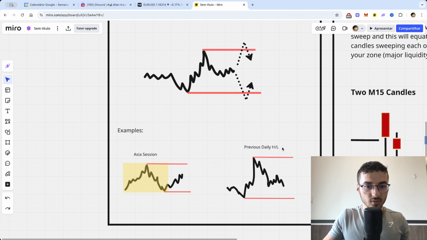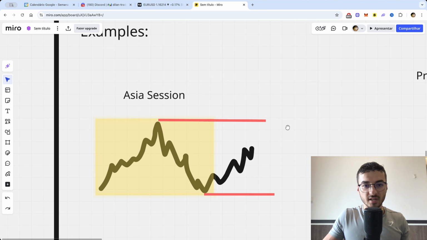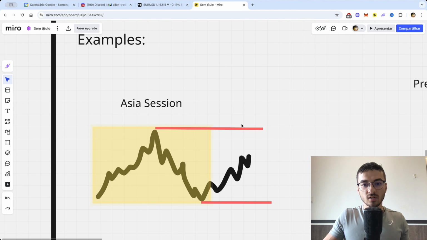So for some examples, okay, we got the Asia session. A lot of you already know this. Once we see the highs of Asia, you look short. Once you see the lows of Asia, you look to buy. A lot of you are going to the markets with the session indicator, which I think you all should be using, because liquidity is more than just double lows, equal highs, equal lows, trend lines.